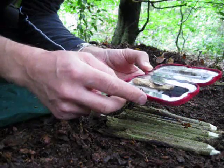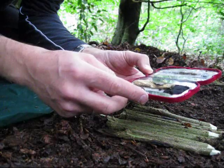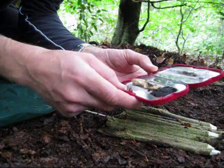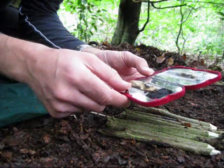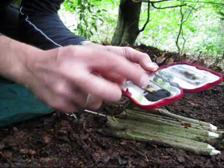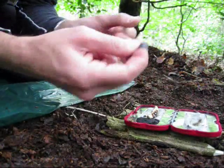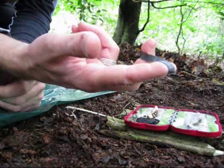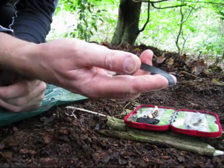When I got the punk wood it was very wet, so before it dried out I sliced it up into little pieces and then dried it out — made drying it out a lot quicker as well. I've just put a piece in there, and at the end there I've also got some char cloth. It's secured with a ranger band made of bicycle inner tube, which is also a good form of fire lighter.